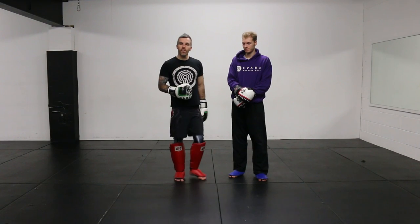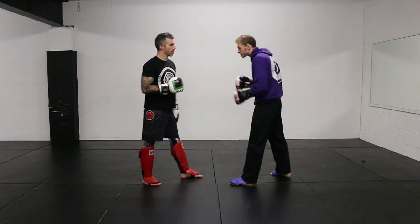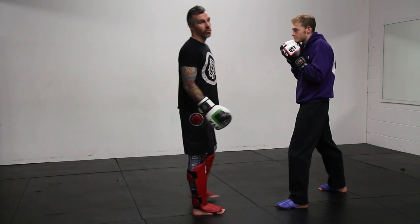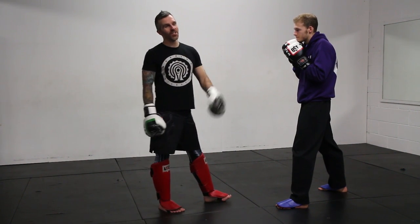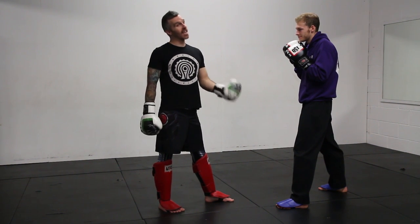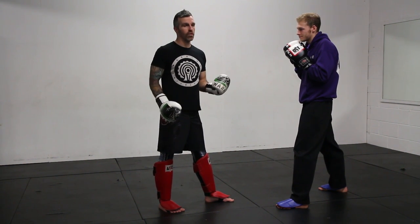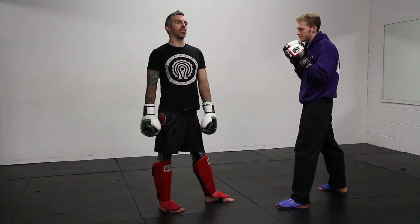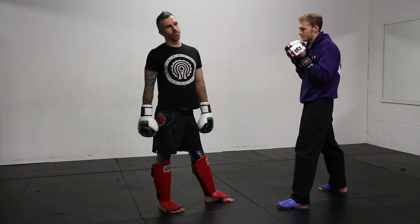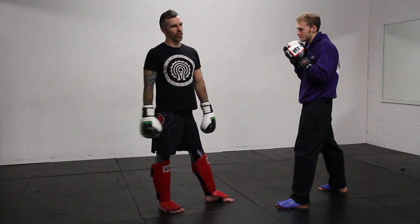Okay, so we're both gonna face each other left leg forward, orthodox. Again, you can switch stance. One of the things that we're not gonna be doing today, because it'll make this tutorial about 10 hours long, is switching stance each time, but you can. As I've demonstrated on previous tutorials, switching stance is something that happens a lot as well. But when we're working volume, typically it's a better idea just to stick to your stronger stance, okay?